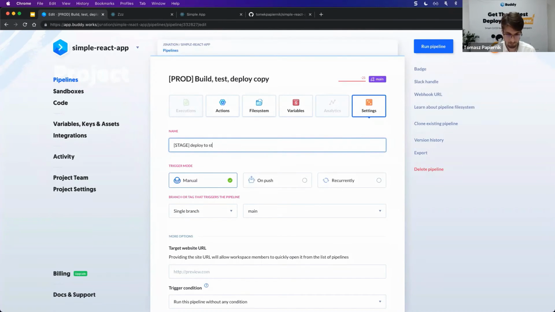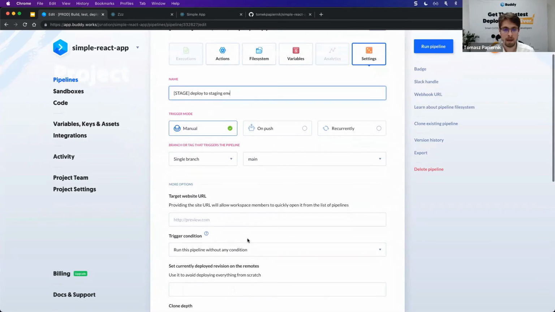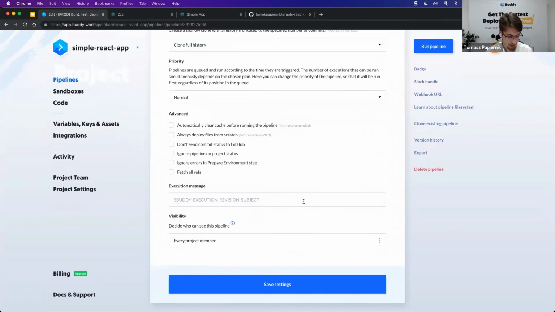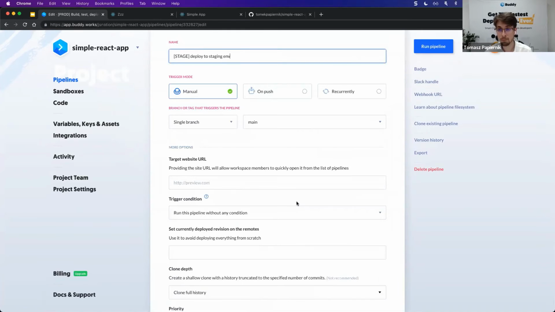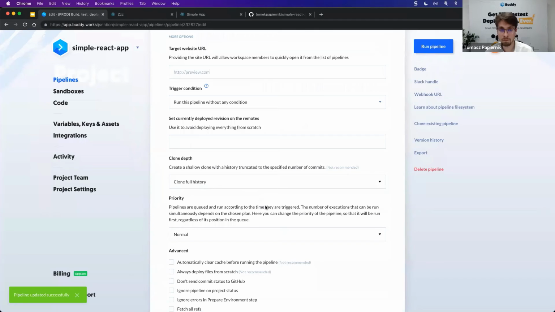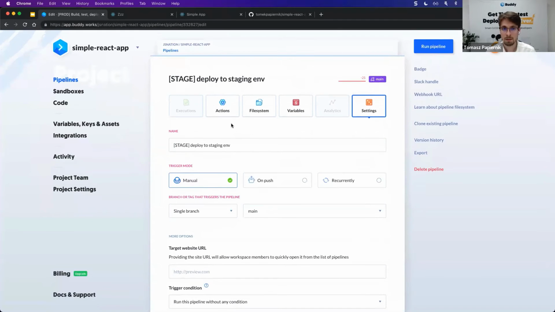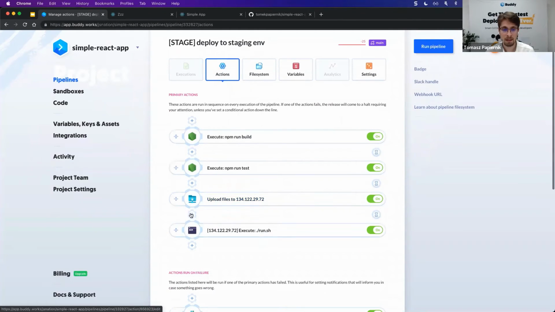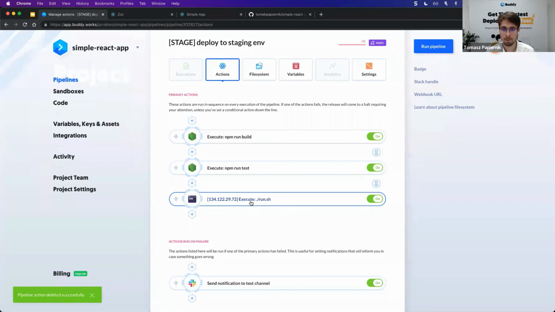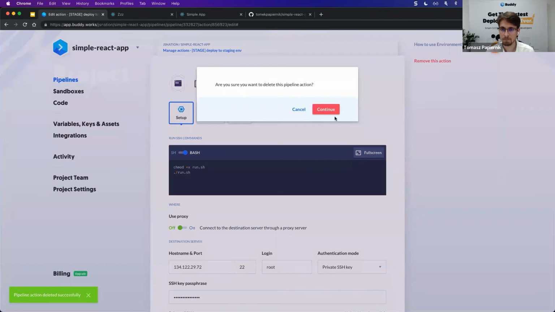Deploy to staging environment. That's going to be the name of the pipeline. I'm going to trigger it manually from the main branch just to show you the app running on a staging server that's within Buddy infrastructure. So that's it. Now for the actions. Again, I need to get rid of these two actions, the deployment actions.